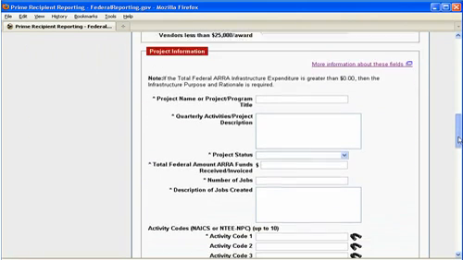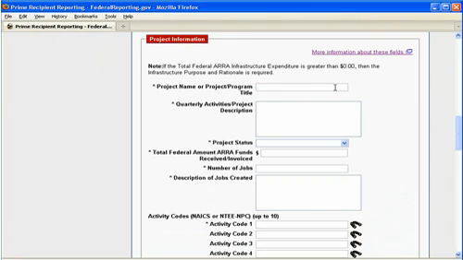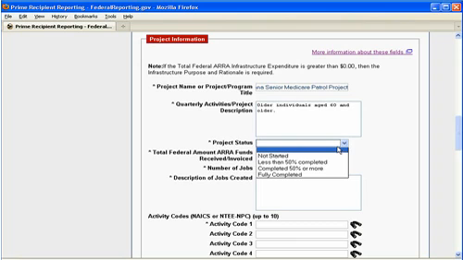And the next section is the project information. We enter in the project name or program title for the award. The next field, we identify the activities for that particular quarter, what happened within that project for that particular reporting period. The next field is the project status. And you have four general high-level roll-ups of that: not started, less than 50%, completed 50% or more, or completely done, fully completed. So we'll select one for this.